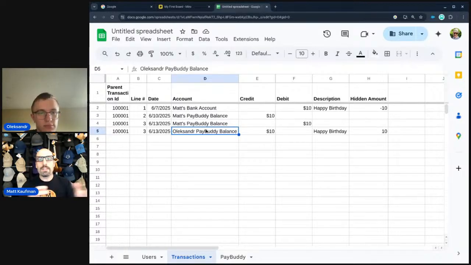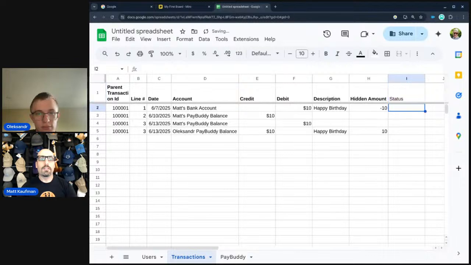Because basically, well, we need a status, right? So this is the status. Depending on what day we're at, the status is going to change. So the very first day when I go to send this money to you, it's probably going to be pending or waiting on bank, right? It's never going to be that simple of a word. It's always going to be something obscure, like pending. But let's just say waiting on bank. They're all going to be in the waiting on bank status on the first day.